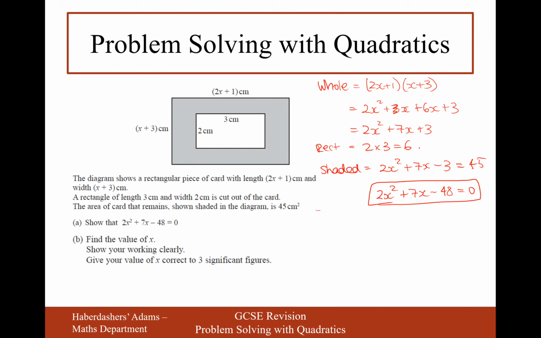Moving on to part B now, it's a quadratic formula part question. So x equals minus 7 plus or minus the square root of 49 minus 4 times 2 times minus 48, all over 2a, that would be 2 times 2. So you can't see it, but I'm now typing this into the calculator. So it's going to be 49, take away 4 times 2 times minus 48, over 4, and that's going to give us an answer of 3.45.